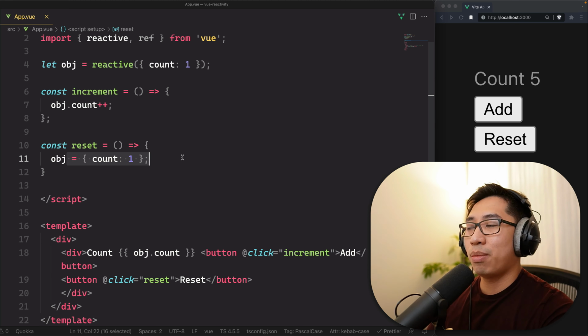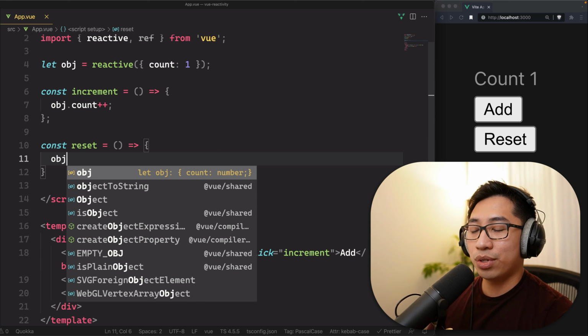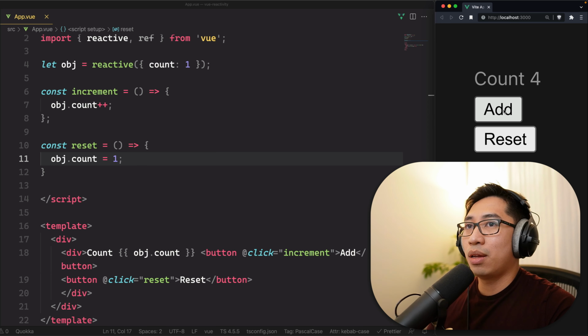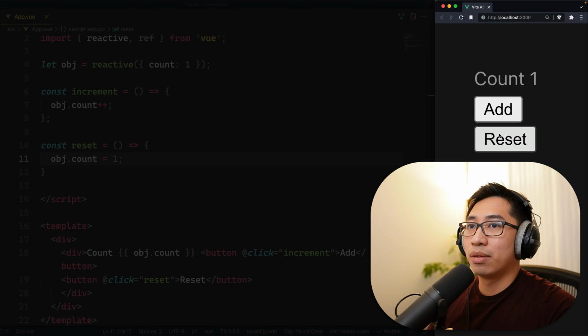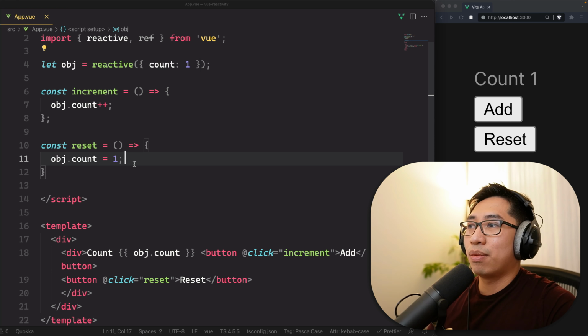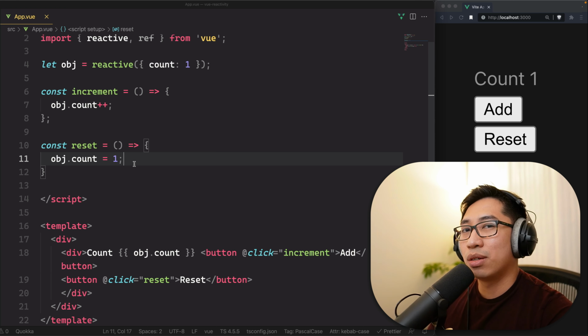Now you can maybe imagine that, all right, why don't we just do what we did before, right? Just directly manipulate the count like this. And if we test that, that works great. However, if you have a massive object, right? Our example here is very small. If you have a massive object, that's going to get really painful very fast if you have to do that for every single property. So what is the actual solution here?